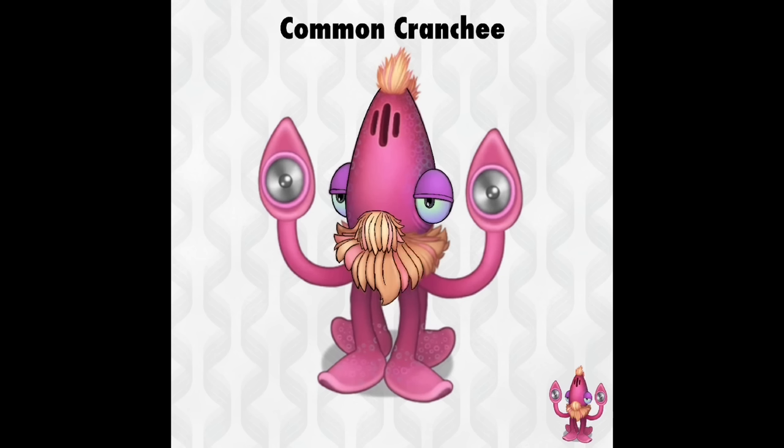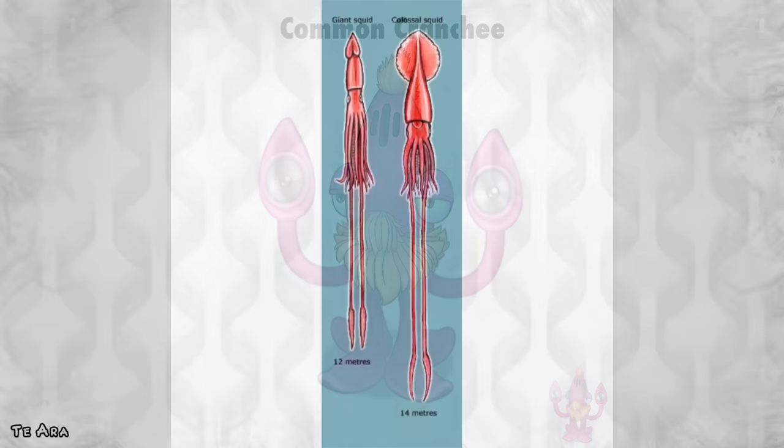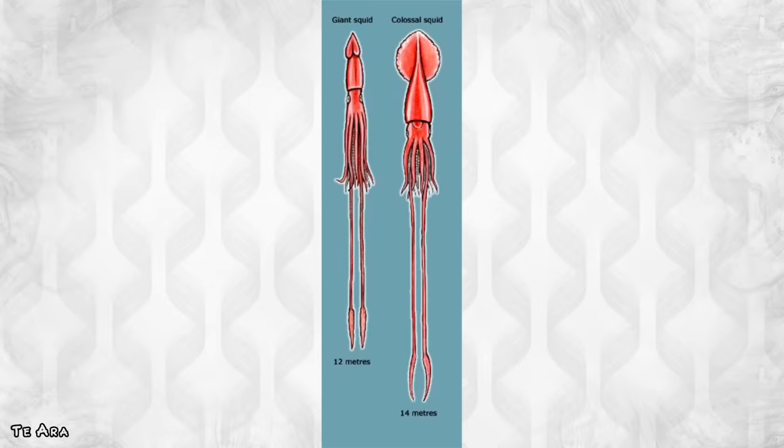The captivating crimson coloration that this molluscan monster manages specifically sources supersized cephalopods. Gotta get those alliterations out early, otherwise they'll be bugging me all the way through my script writing phase. What I'm trying to say is that the giant and colossal squids, alongside other deep sea creatures, are often a deep red coloration.